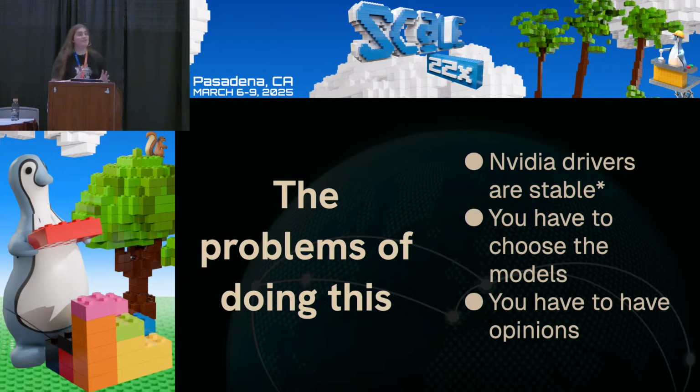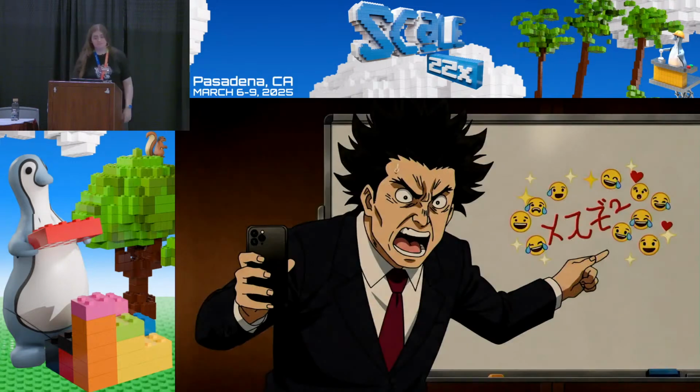Also, when you're self-hosting, you have to have opinions about how things are done. You have to choose between Ollama or Llama CPP or vLLM, or know how to use the Python stack to do whatever you want. This is fine. Like, I use Ollama for a lot of my stuff because it works well enough that I don't have to think about it, but you have to have the opinions. I had to spend the time developing the opinions. It'll work out. But the time to have opinions doesn't really exist when the boss is breathing down your neck, wanting to show investors the sparkle emoji button.